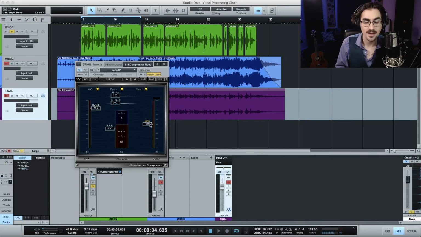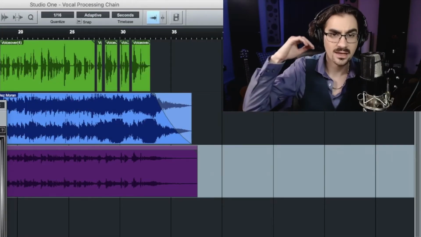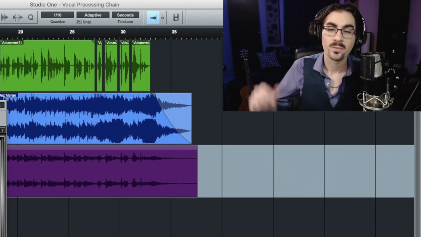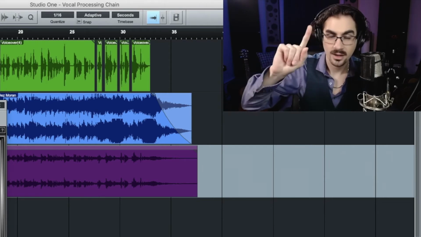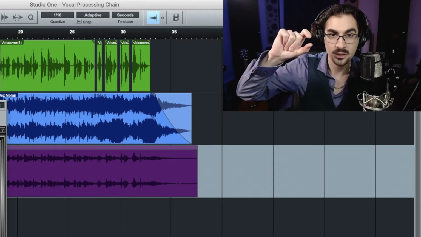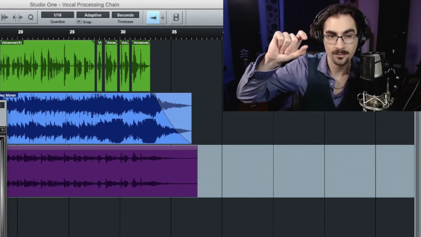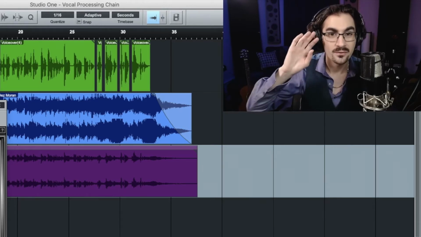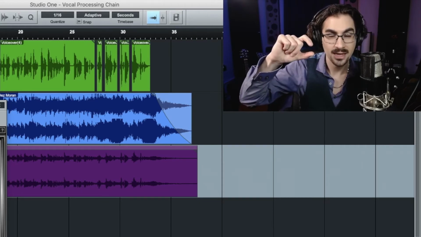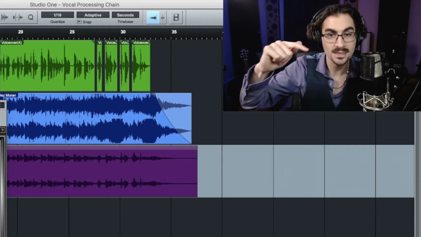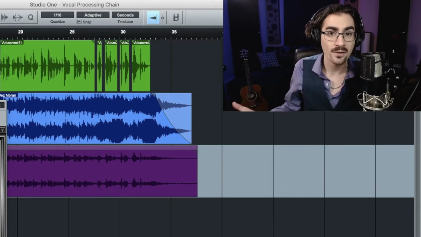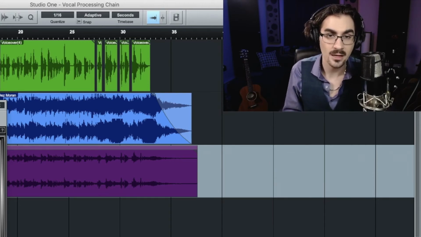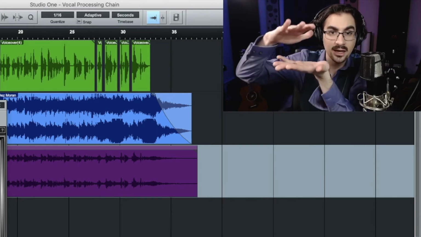So let's go back to my earlier example. If you're at negative 10 and your sound source jumps to negative 6 and you've got a, let's say, 4-to-1 ratio, in that case, it's only going to let it go from negative 10 to negative 9, right? Because 4 decibels louder at a 4-to-1 ratio means it only gets to go up 1 decibel instead of 4. So if I'm doing 3 decibels of gain reduction, right? Okay, follow the numbers. 4 decibels, we're squashing that down to only 1 decibel, which means we've reduced 3 decibels of overall volume. If we're on average reducing the entire track by 3 decibels, then we could add 3 decibels to our makeup gain.